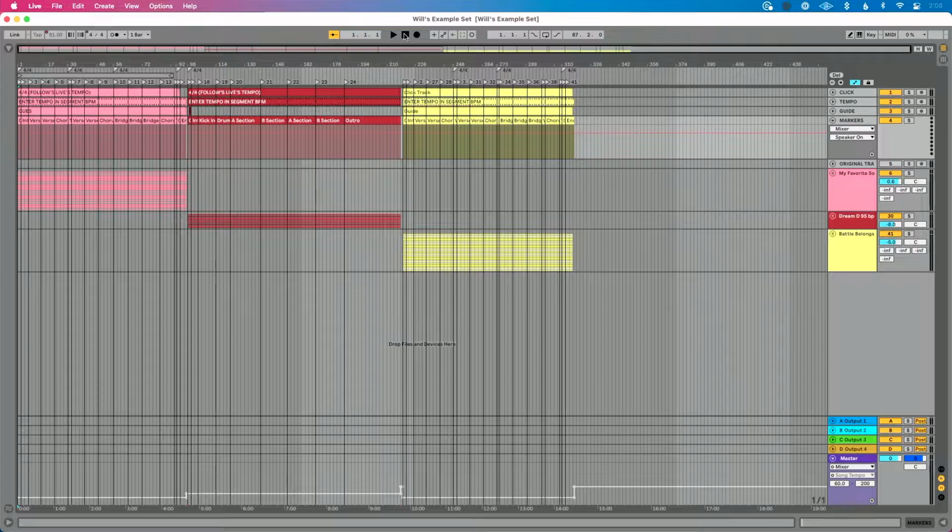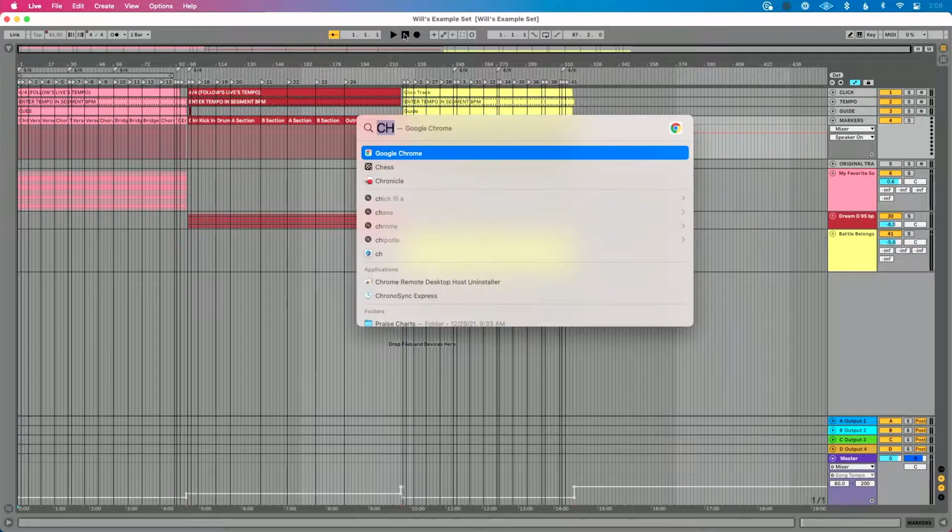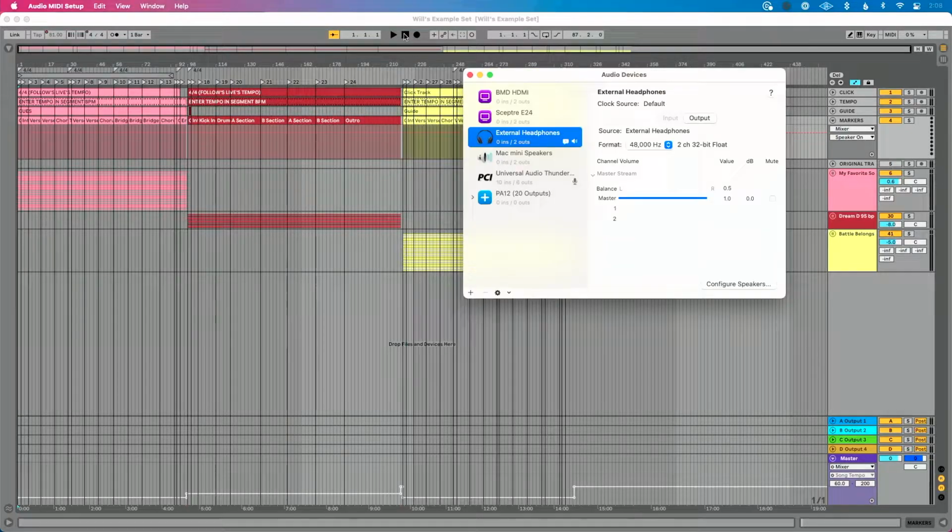Okay, so here on Mac, here's what we're going to do. We're going to go to Spotlight. If you don't know how to go to Spotlight, then spend a little more time on your Mac learning different features. But the way I get there is Command and Spacebar. And I'm going to type Audio MIDI. Okay, so I'm going to go to Audio MIDI Setup, which is this top item here. I'm going to press Enter.